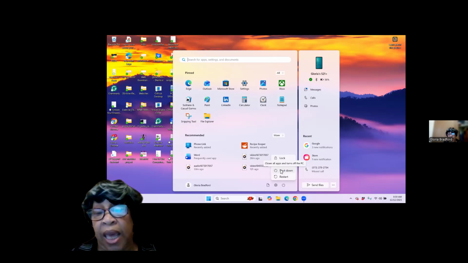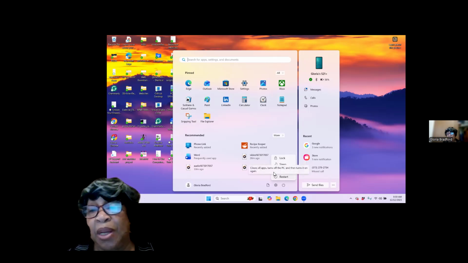And then the last button is the restart button. It says that it closes all apps, but it doesn't do that. It doesn't close all apps uniformly. It tries to shut down all apps, but I say that if you can shut them down yourself, close and save your documents and everything, and then use the restart.